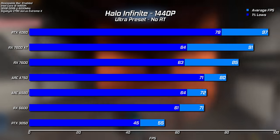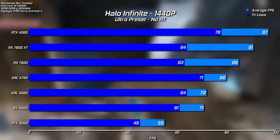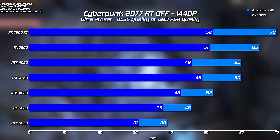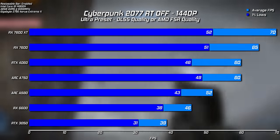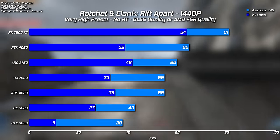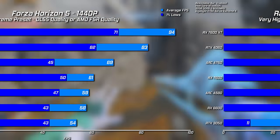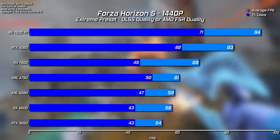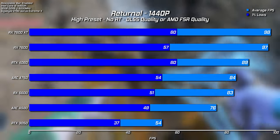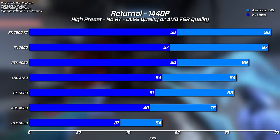Hello everyone, it's Editor Carl. Starting with the 1440p numbers, which is a strange one for Arc — I'm still working out whether these Arc GPUs overperform at 1440p or underperform at 1080p. Across the five games tested, the Arc GPUs comfortably outperformed the RX 6600 and Nvidia's closest priced rival, the RTX 3050. The RTX 3050 currently costs £220 in the UK — about £5 more than the Arc A750 — but you're getting much lower FPS. In Returnal, the A750 is just 5fps slower than the RTX 4060, a GPU which costs £70 more — that's 33% more money for just a 4.5% FPS increase.